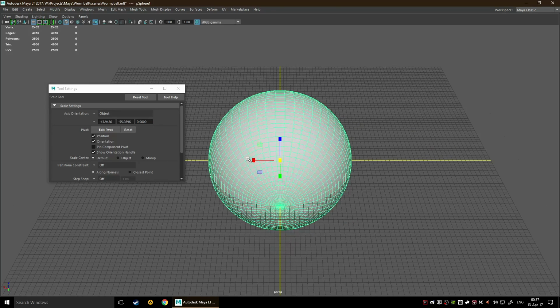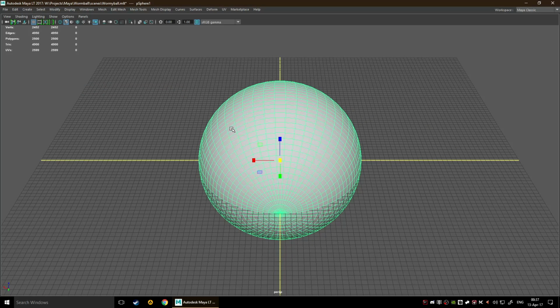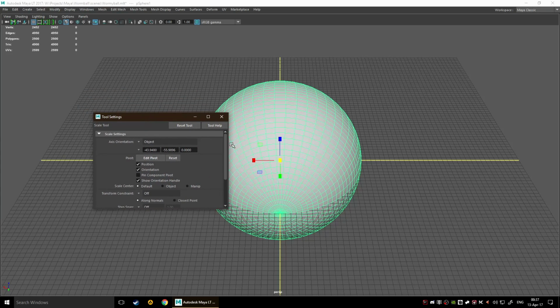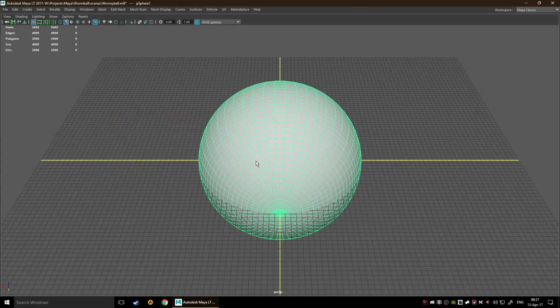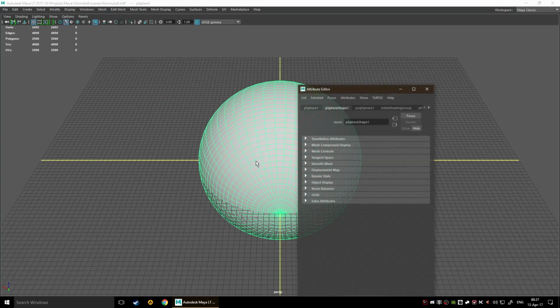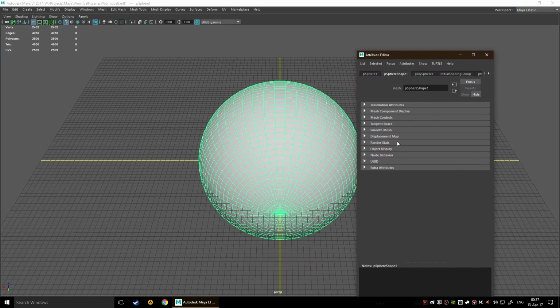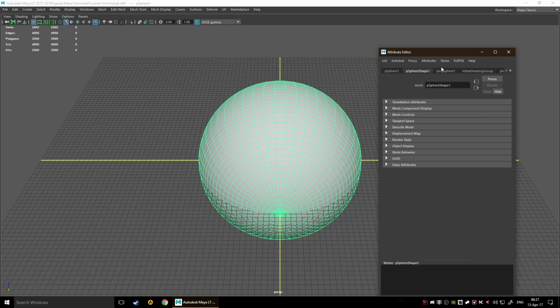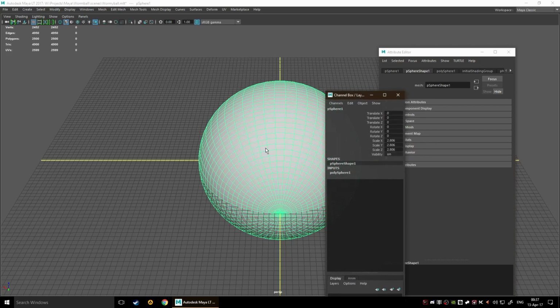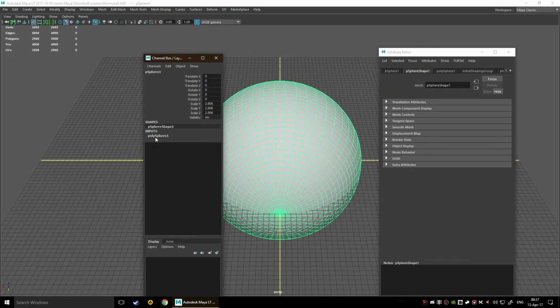For the Scale tool, it's a different setting, right? Got all these things, but you don't need it at all times to be actually in your vicinity here, right? So we don't need that either. Then you got the Alt Q, which is your attribute editor, which is fancy for basically everything your object is made of. So in our case, let's go to the channel box and see what we have here, Polysphere 1.